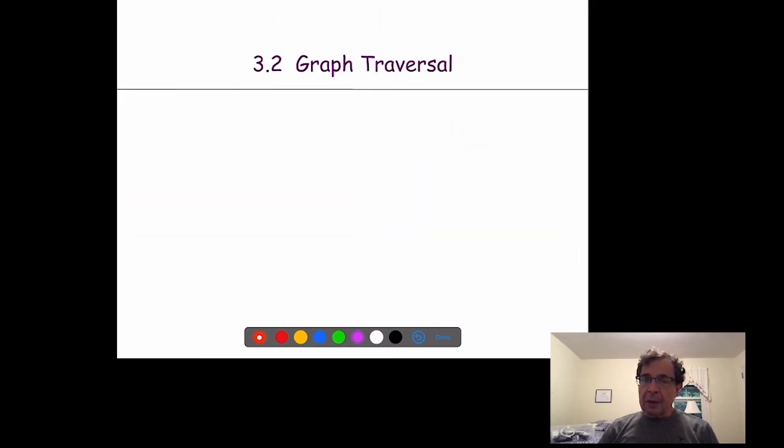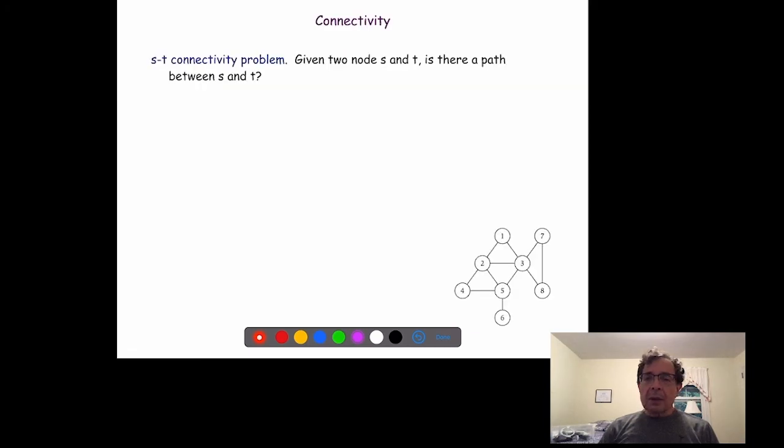And now it's time to go to graph traversal. This is one of the most interesting problems in graphs. Sometimes we might be given a graph, and we have to find out if it is connected. So we may want to solve problems like this one: if we are given two nodes, S and T, is there a path between S and T? We saw how to solve this in any of the graph representations, and we know that in an adjacency matrix, answering this question takes about constant time.